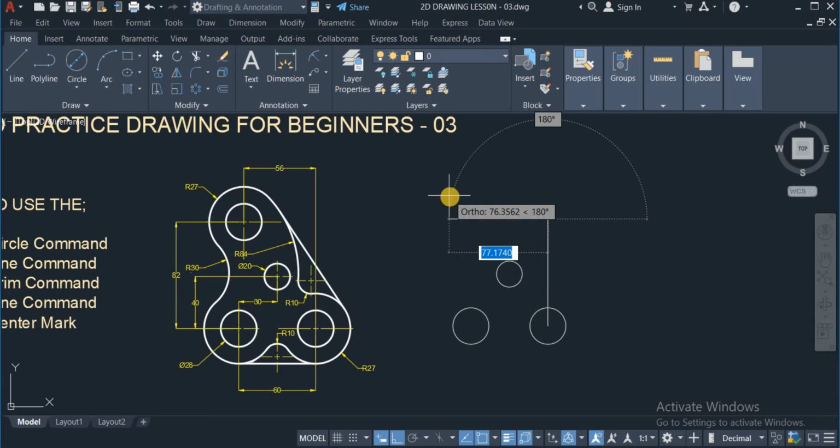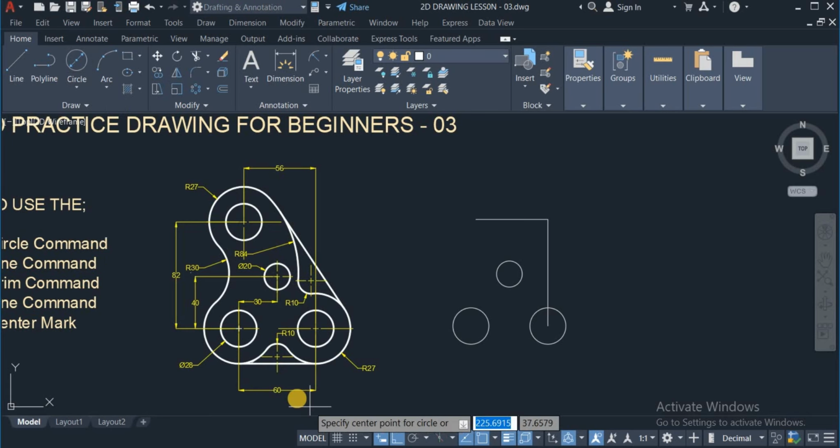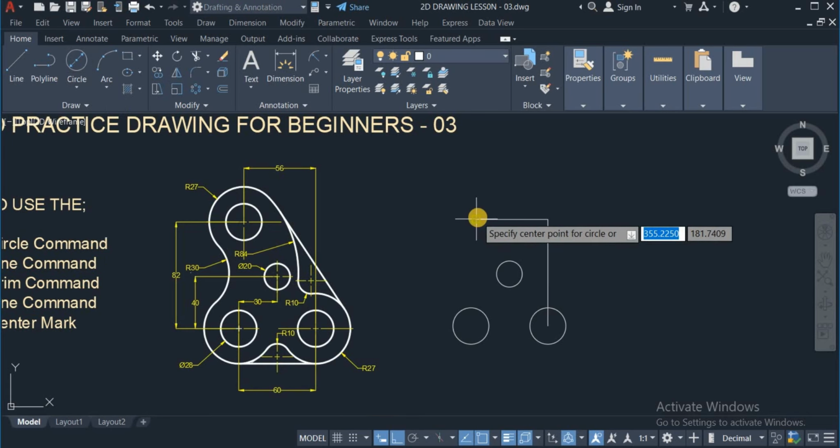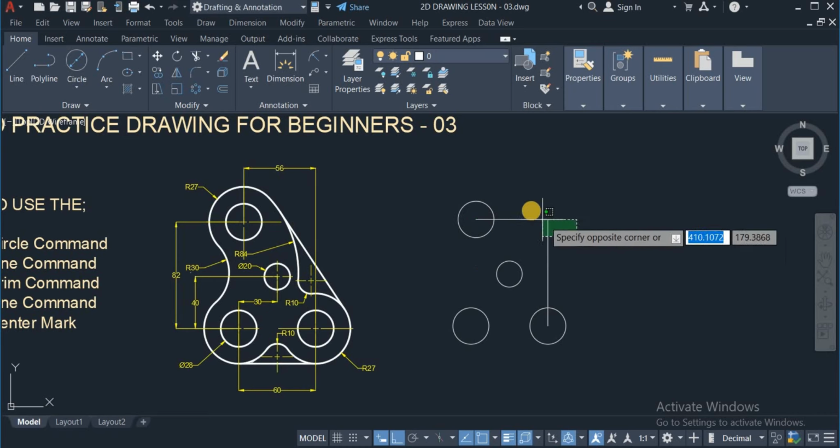Enter, then move to the left of 56. Okay, exit this command. Now the end of this line also is the center point of the very circle. So move again to the circle command and choose center diameter. With here at the center of the circle, enter 28. Then wipe off these lines.